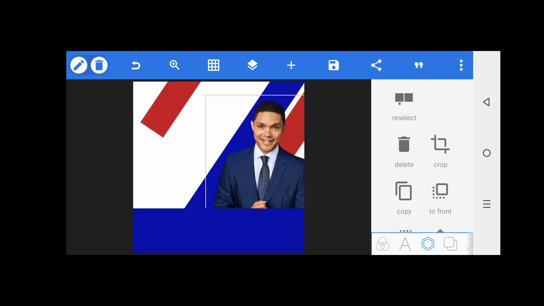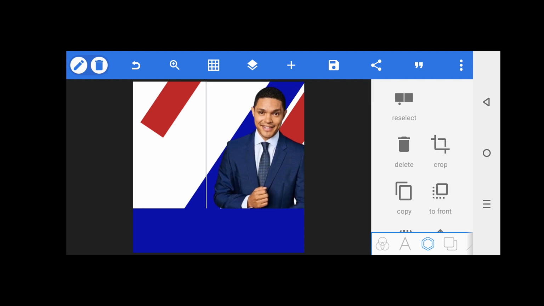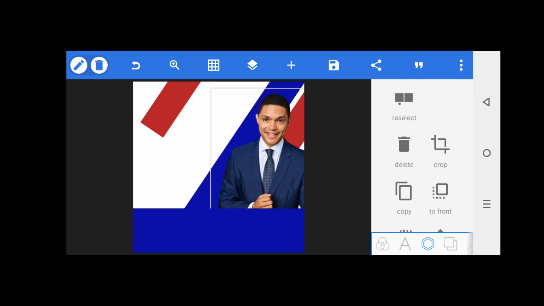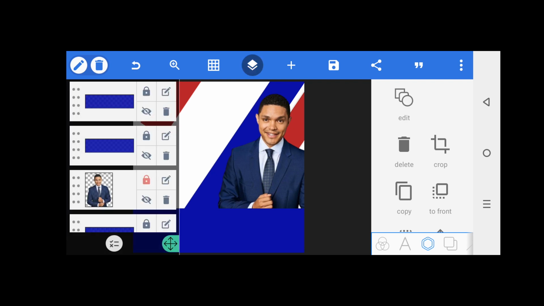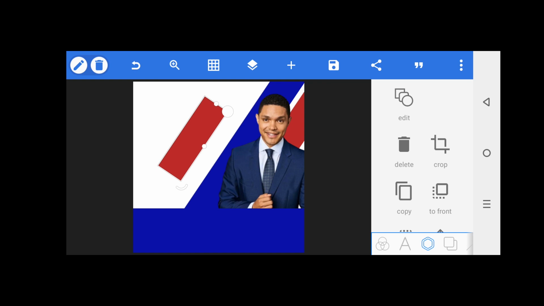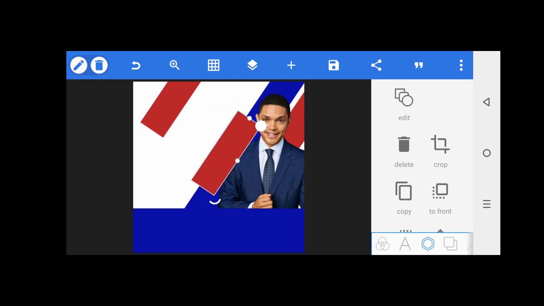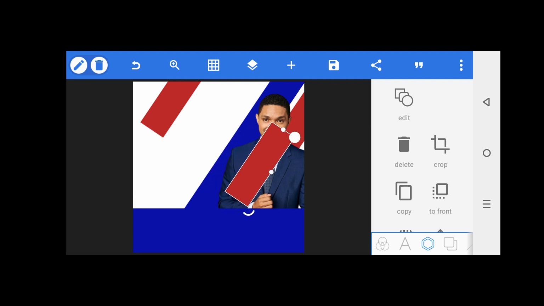After that, I will set the picture to its original position. So here I'm going to lock the picture again. After that, I'll click on the layer back so that the options will go. So here I'll reduce the size of this rectangular shape.